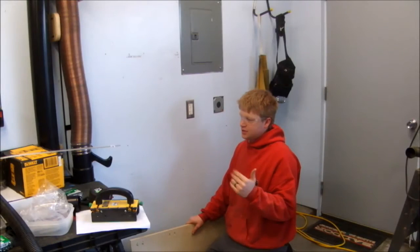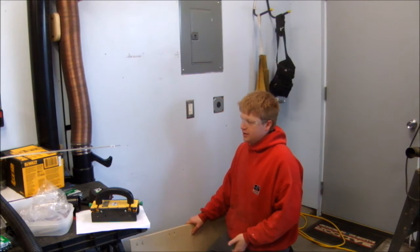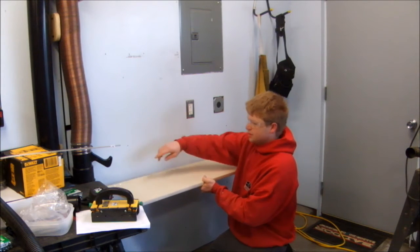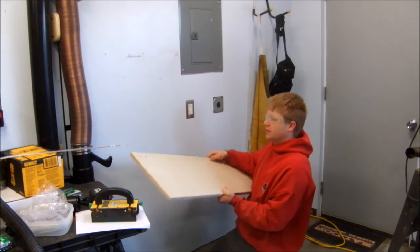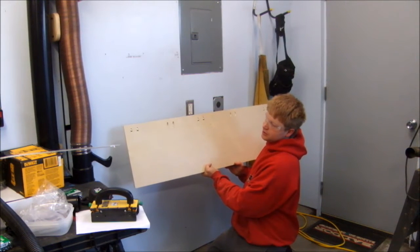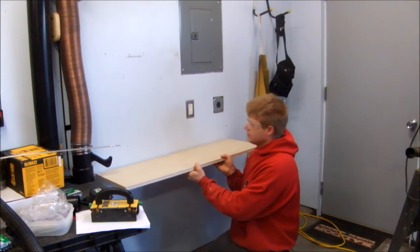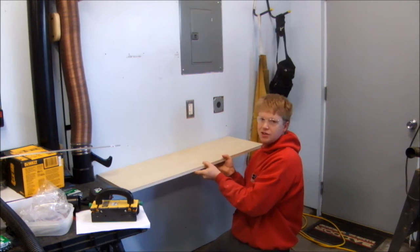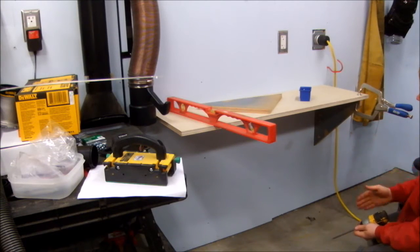Since this fold-down X-Carve table is not actually a workbench — it's not like I'm going to be planing wood at it — it can be a little bit lower than a regular workbench. I'm going to put it at about the same height as my dust collection hose and this foldable work table. One of the benefits of having plywood on the walls instead of drywall is I made pocket holes and can just run the screws right into the wall — this is three-quarter inch plywood. I like this level because it keeps the outlets high enough that the router won't shoot shavings into them. These braces will help support the shelf.